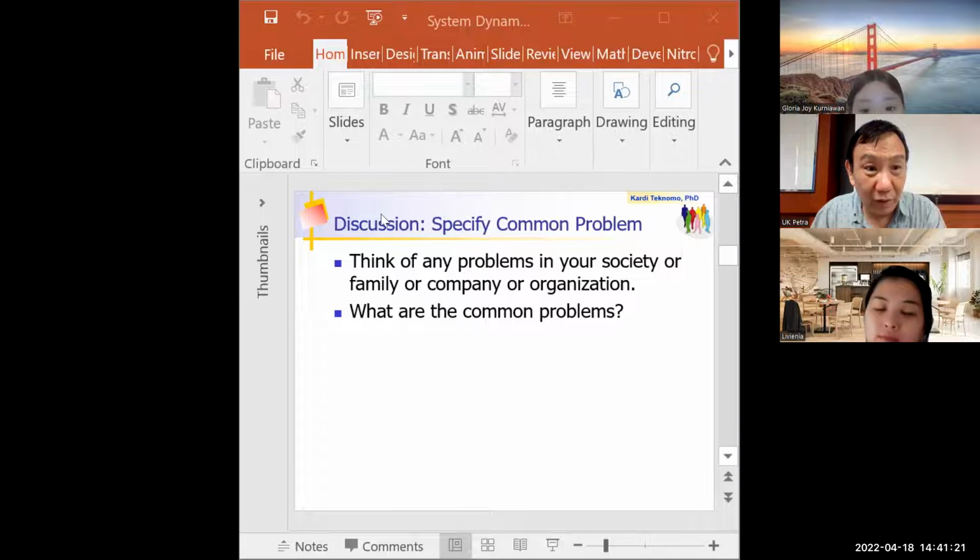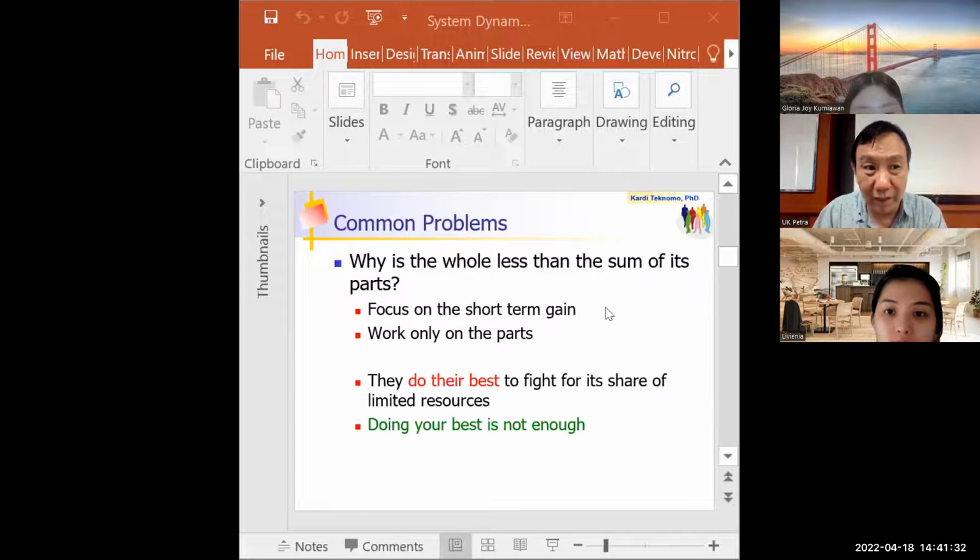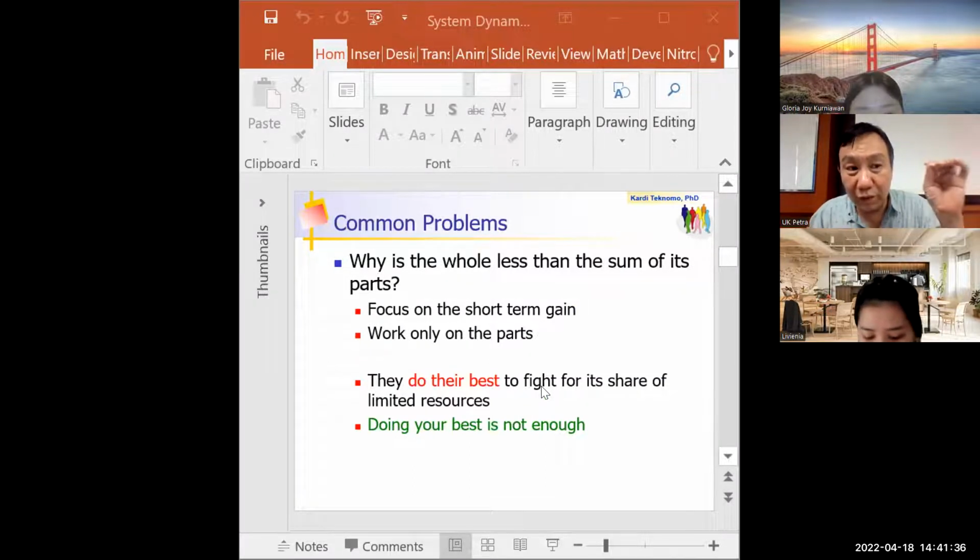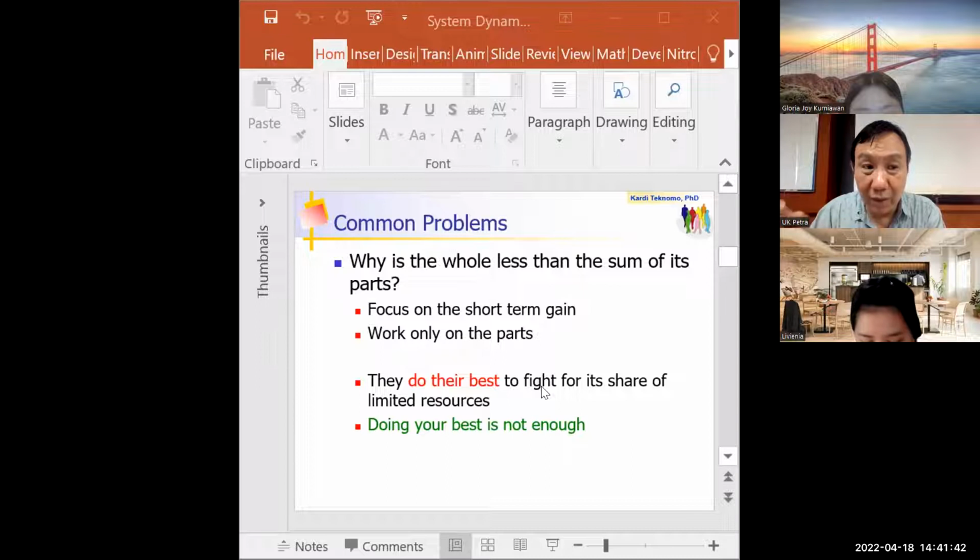You can think of any common problem in society, in your family, in your company or organization, and based on that common problem, you start to create a system that you have an interest in. Then you start to think why the whole is usually less than the sum of its parts. That happens because each of us focuses only on short-term gain and works only partially.